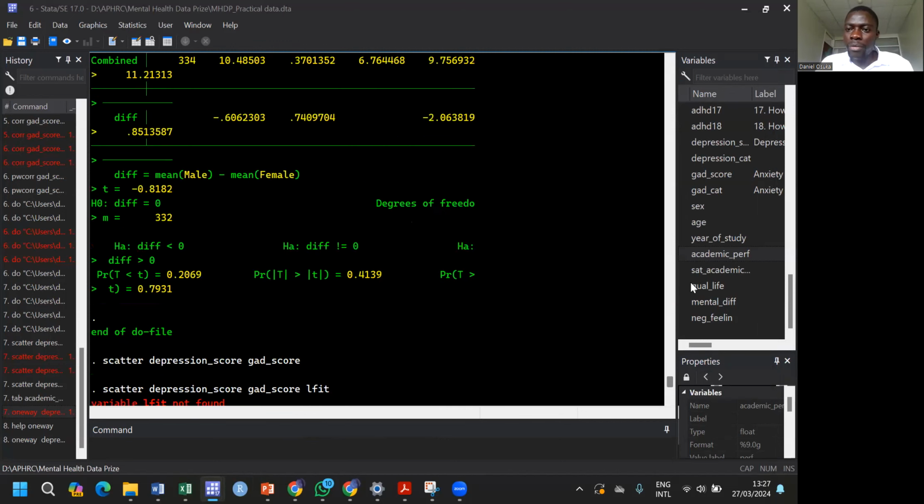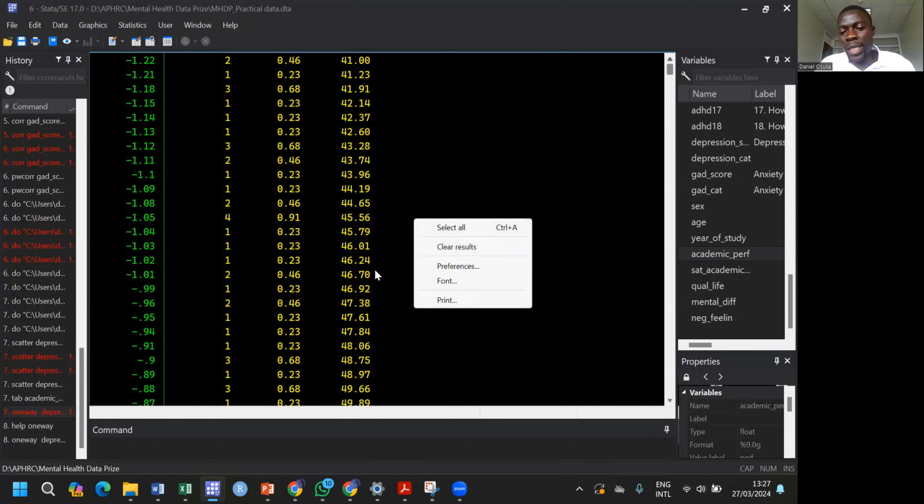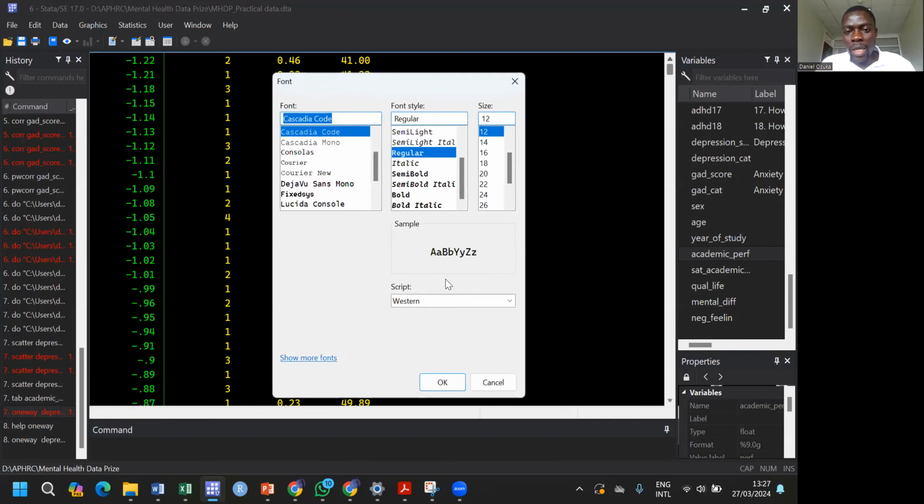Okay, if not, before we proceed to the data set that I want to show us, as Dan mentioned, you can choose your preferences of how your data looks. That one we mentioned yesterday. You can click on fonts to increase or reduce the font size. I usually use 12 for my case.